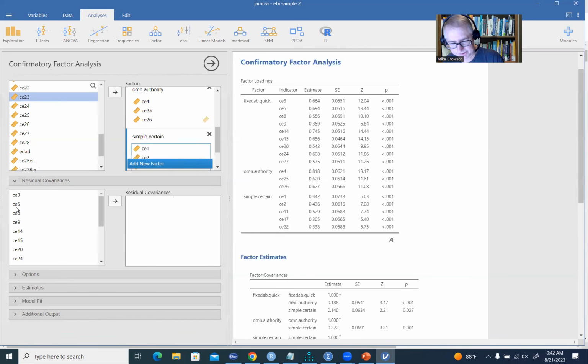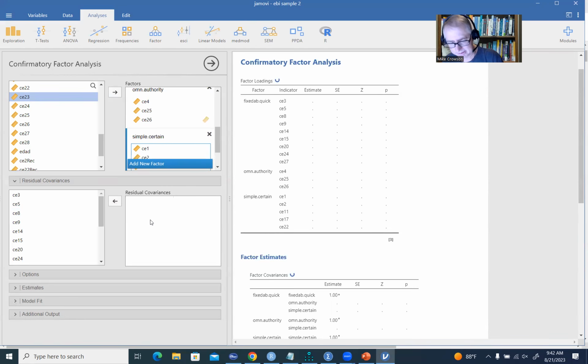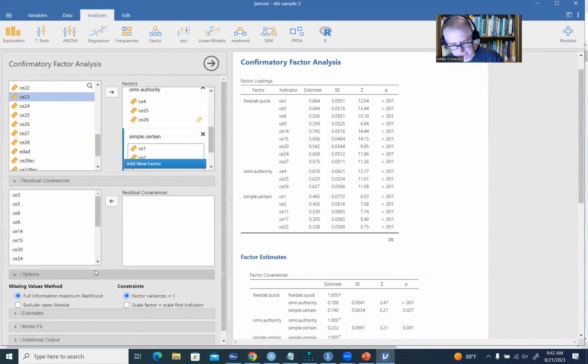So I'm going to select, just for this demonstration, 5 and 14, and we'll click on the arrow. And so basically now we've added an error covariance. We're actually not going to be sticking with this for our demonstration, but I just wanted to show you what that looks like. Next, we'll click under options.